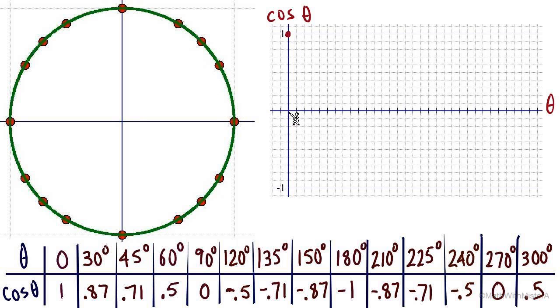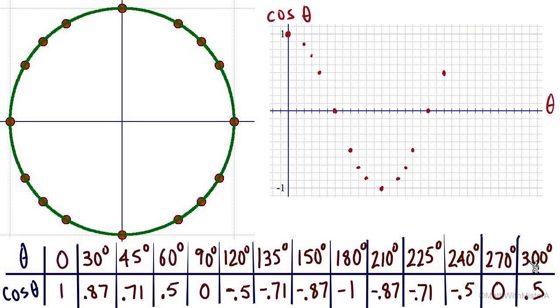Okay, 0, 1, then at 30 degrees, so I've jumped 2, 15, 15, then 30 degrees, and I'm going up to the radical 3 over 2, approximately 0.87. And we'll continue to plot these points here, where our theta is horizontal and our cosine theta is vertical. Here we are at 180 degrees, and we've gone down to negative 1. At 210, we see our cosine values increasing again. Here's 270. There at 300 degrees, we're at 0.5.